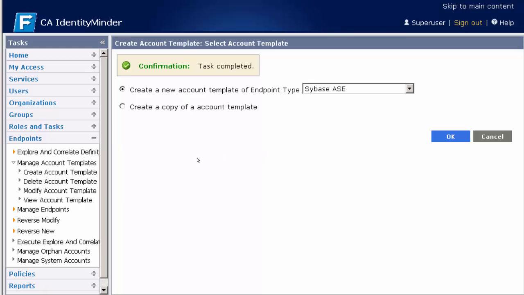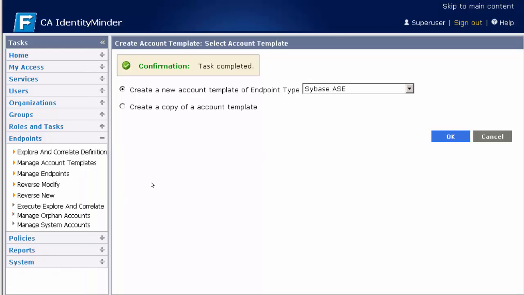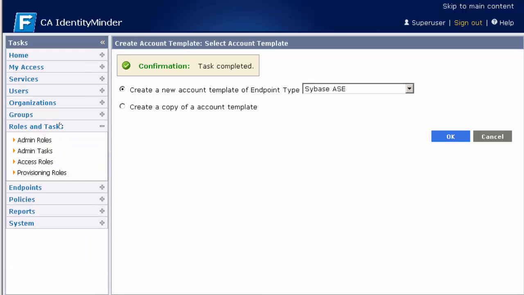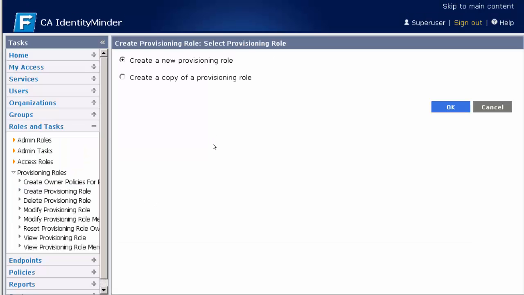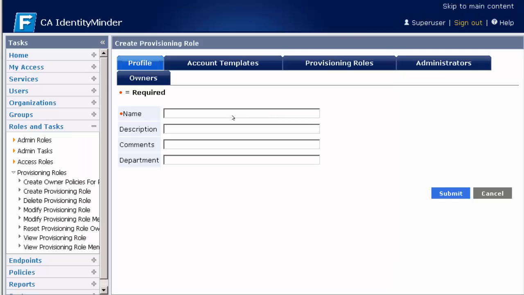Okay, that's done. Next, we'll create a new provisioning role. That's under here, provisioning role. Create provisioning role. So we'll create a new provisioning role, click on OK. And the name will be, I'll just call it Sybase users.